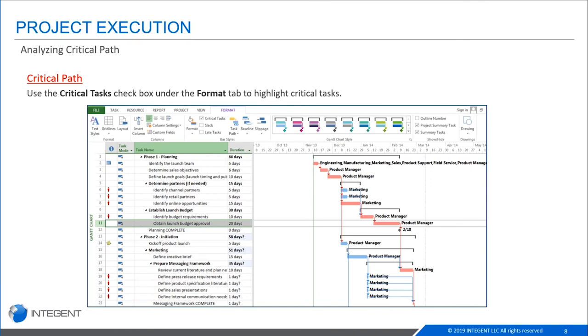We reviewed the critical path, how to look at your schedule, and there are a couple of different formatting options that you can use where it will highlight only the critical path tasks. The critical path is the sequence of activities that add up to the longest overall duration, regardless of if that duration has slack or not. It will tell you what's the longest path, and it will identify which tasks are on that critical path. Meaning if those get extended, then your project finish date, your bottom line, is going to be extended as well.